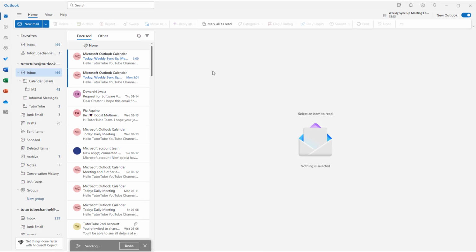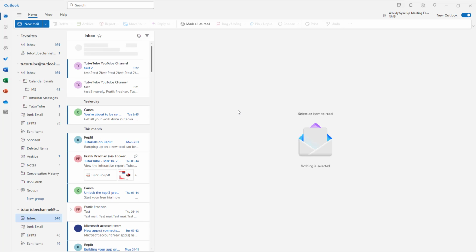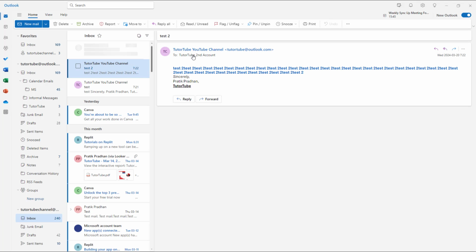Once I do that, test2 is here, and I'm going to click on send. You can see that the message is being sent right here. Once it is sent, if I go onto the inbox over here, it'll just get received right here. So you can see that it is being sent, and then in a while you receive that email, as you can see. If I go over here, now it says to me. So it seems as if the email was sent to me, but in the beginning it was sent to someone else. And this is how you can utilize the blind carbon copy.